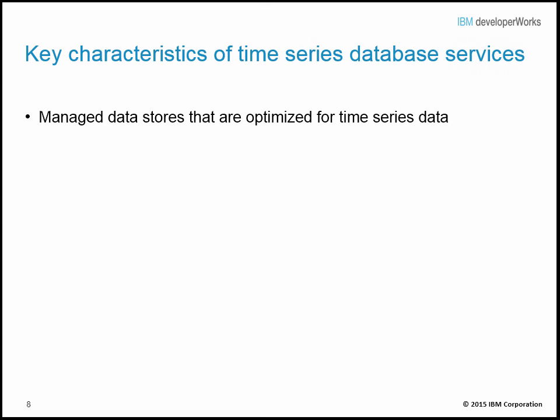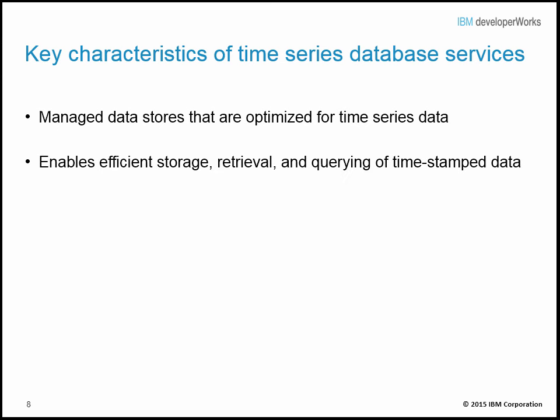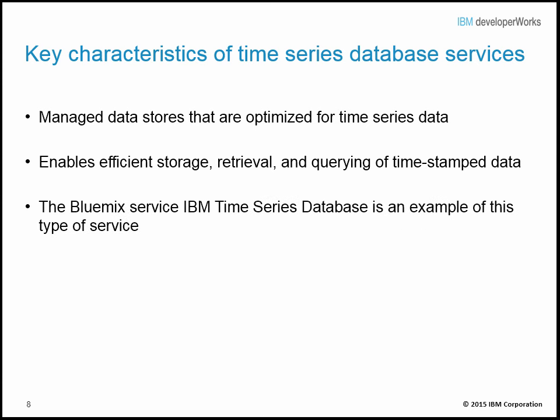Finally, let's look at time series database services. These are managed data stores optimized for time series data. They enable efficient storage, retrieval, and querying of timestamp data. An example of this type of service in IBM Bluemix is the IBM Time Series Database service. This is powered by Informix under the covers.